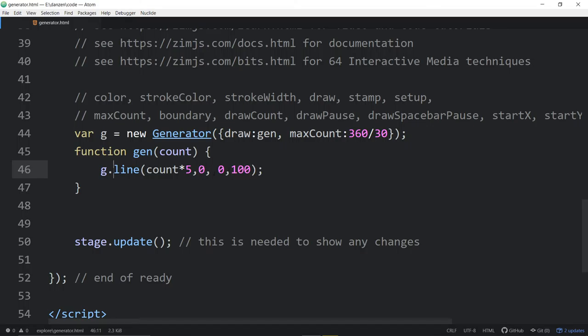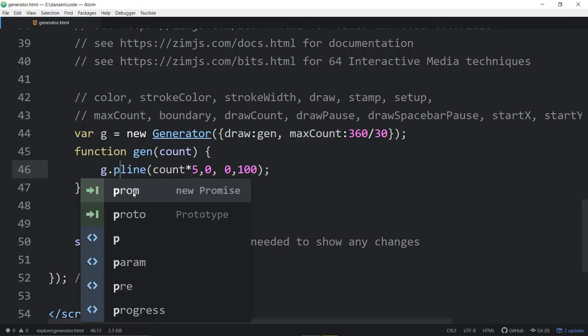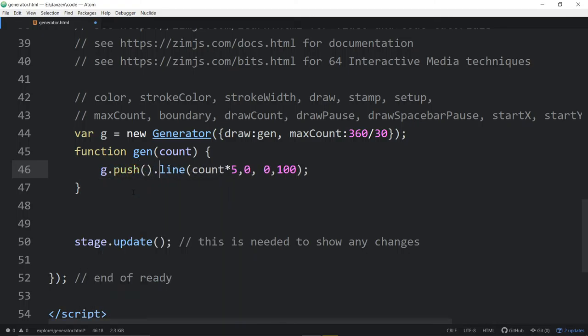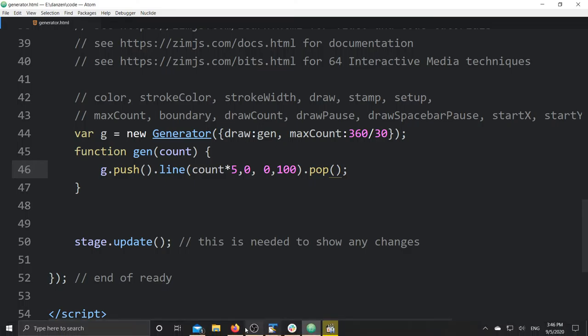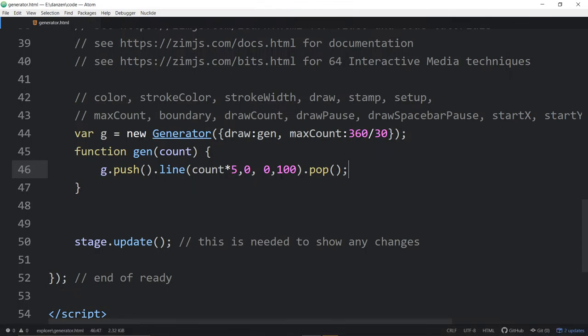So that's the scoop. Which means in here we can do a push that will remember, and then at the end dot pop brings it back again, and now we'll get a bunch of horizontal lines. You got that? So we remember where we are in the X and Y, we head over in the X, and we head down in the Y, but when we pop it goes back to 0, 0. We move over a bit more because count is now 2, and so that's 10. And we go from 0 to 100 in the Y.